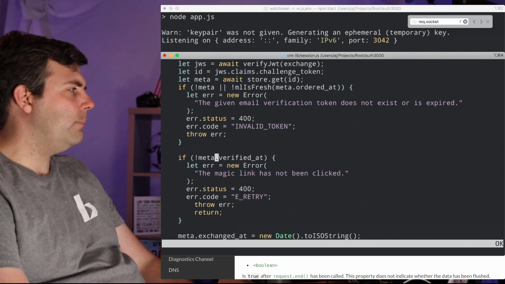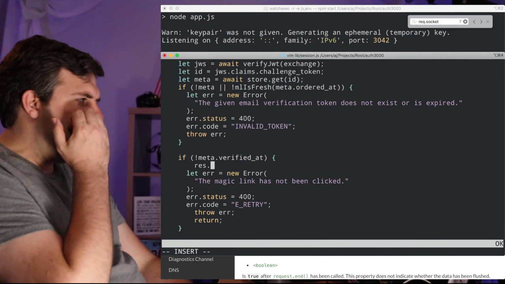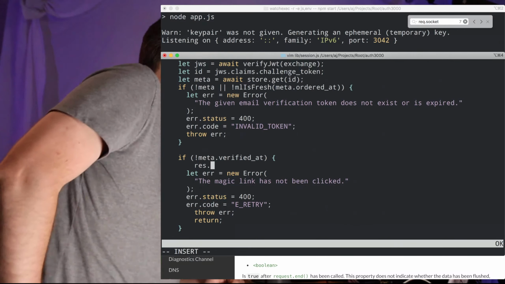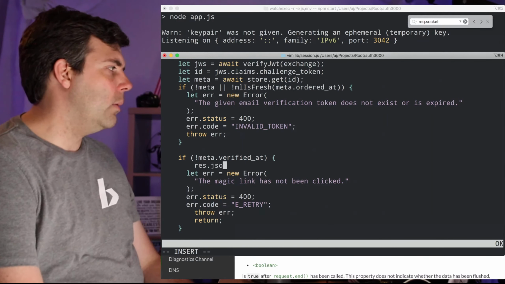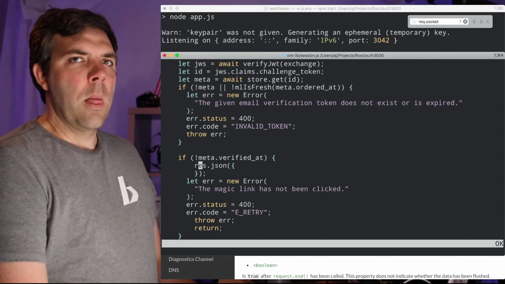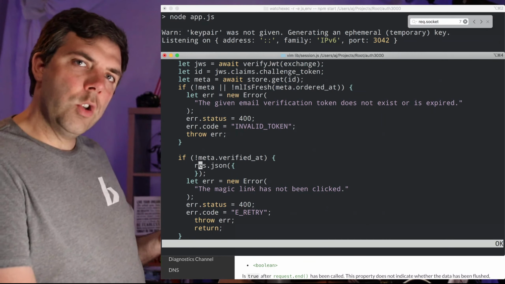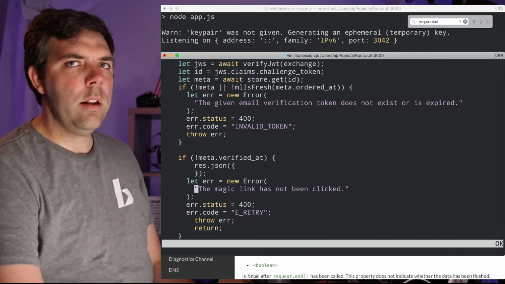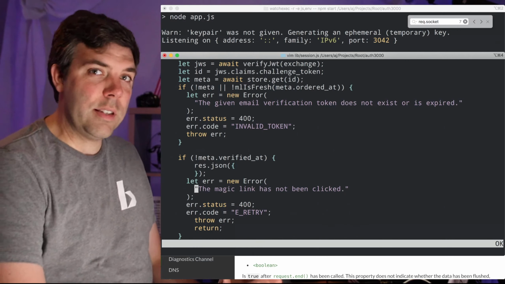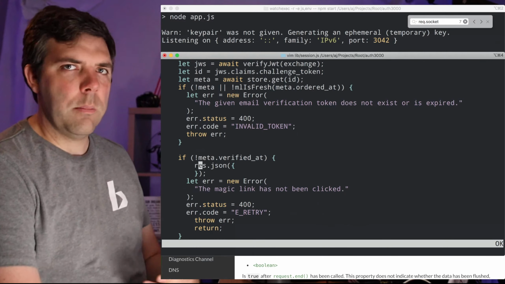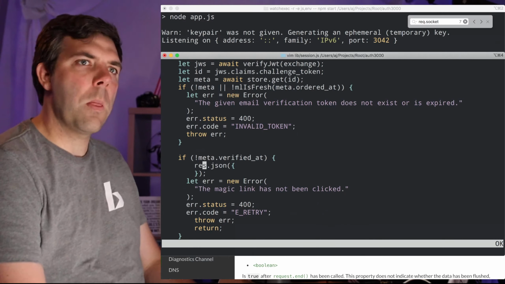Let's return. Because I would never show the user this message. I can't, at least right now, I can't think of a case where I'd want to show the user the message. That's a good litmus test. Do you want to show the user the message that you're creating in the error? If not, then maybe it's more of a signal in the API and not an error per se. And that's the metric that I'm going to use right here and now.